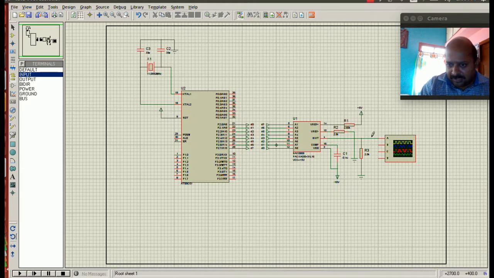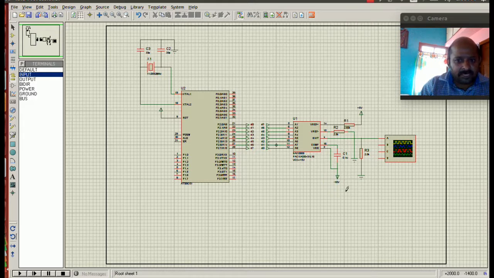If you see, the output is connected to the CRO, so I am using only one channel of the CRO, and since Iout provides the output current, I need to have an output resistor. This resistor converts the output current to a voltage. The reference current is 5 divided by 2.5k, that is 2 milliamperes, so the maximum current flowing out of pin number 4 is 2 milliamperes. So the maximum output that is generated is 2 milliamperes into 2.5k, which is equal to 5 volts.